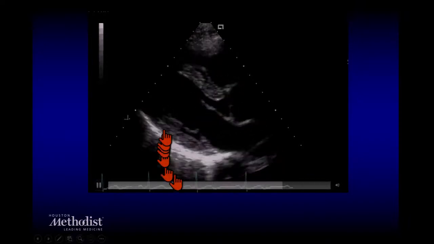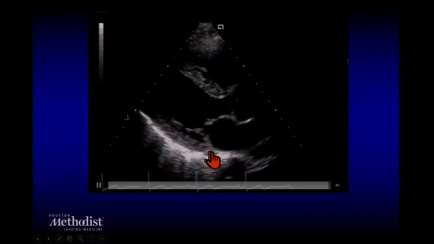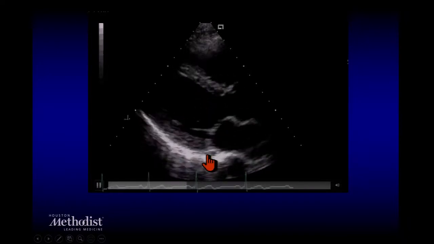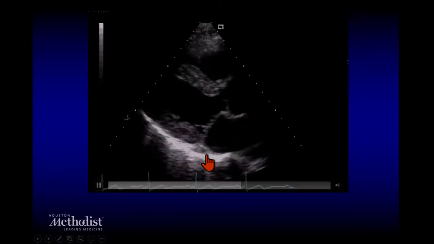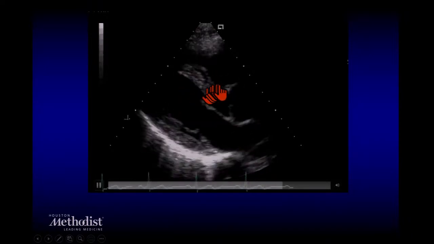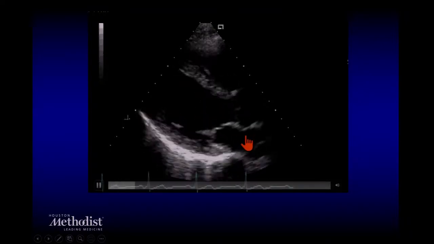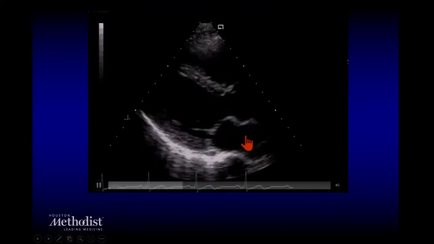So this brightness is rather artifactual right here. You have a pericardium there. You have a tiny space between, and you have the muscle, and you have the right ventricle, and left ventricle, and the aortic valve, and all that is nice and dandy here. And how do we do it?